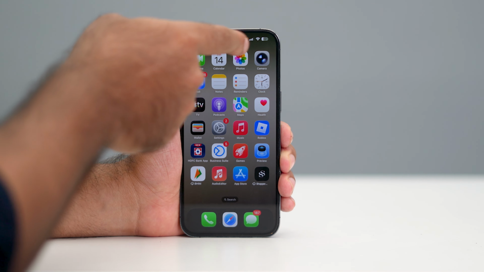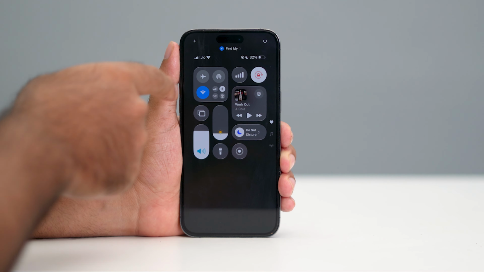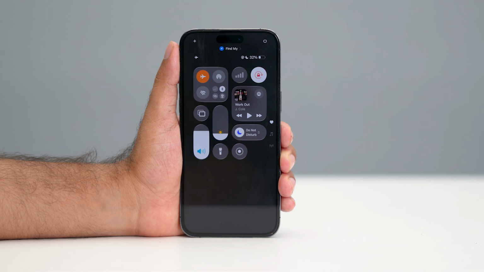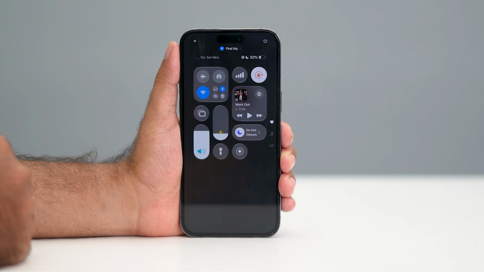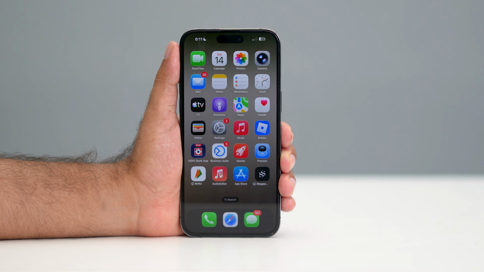To do so, we have to go over here to the Control Center. Now try turning on the airplane mode. As the name indicates, it is going to disconnect you from the internet as well as the Wi-Fi, whatever connections you're having. So obviously you are completely gone from them. And down the road, afterwards, you can just turn it off and connect back to the Wi-Fi and you can use it.